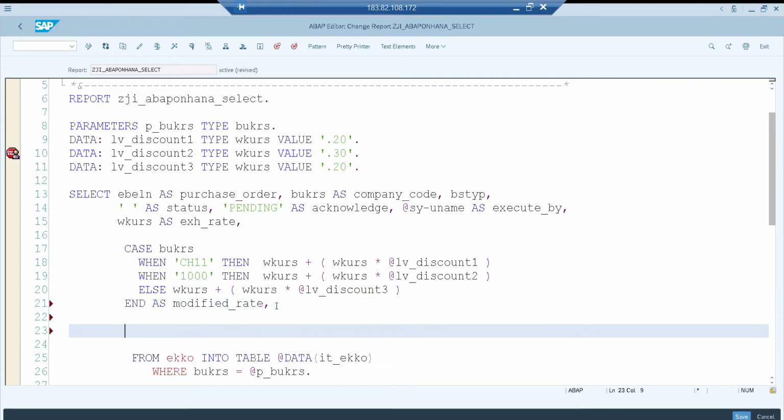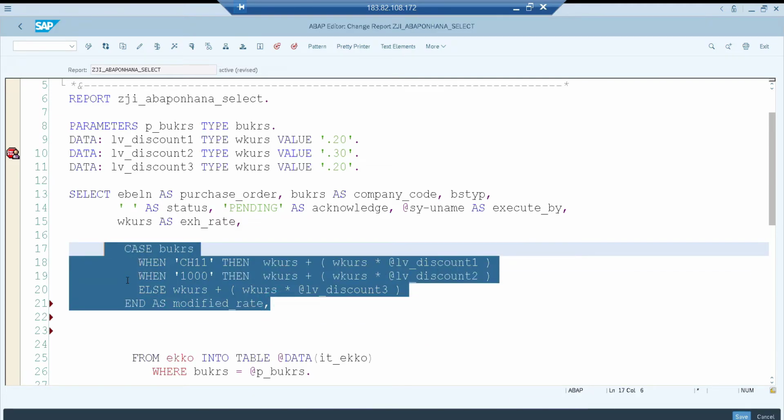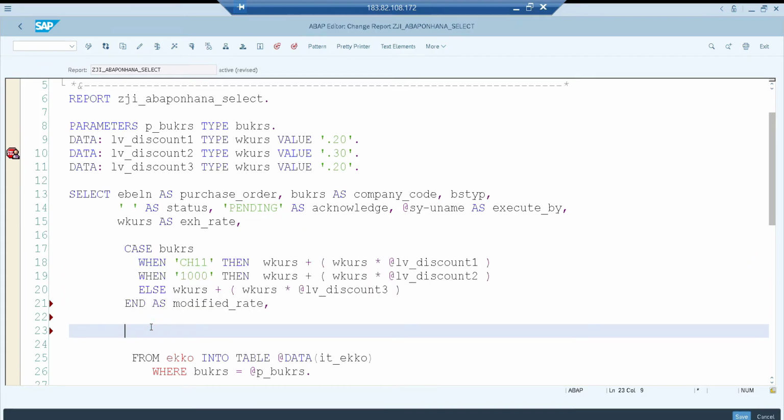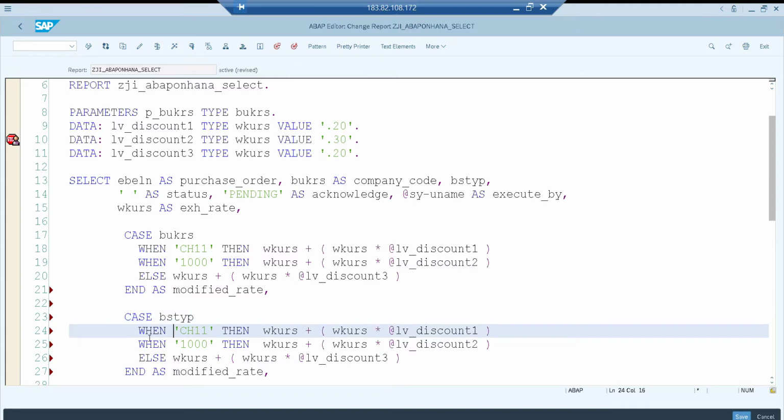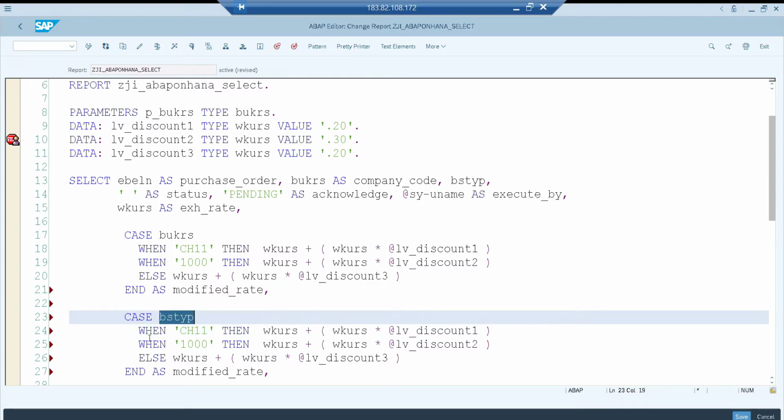Okay, suppose I need one more case with a different syntax. I'll show you that. Suppose case for my type PSTYP. I'm going to do it in a different way.